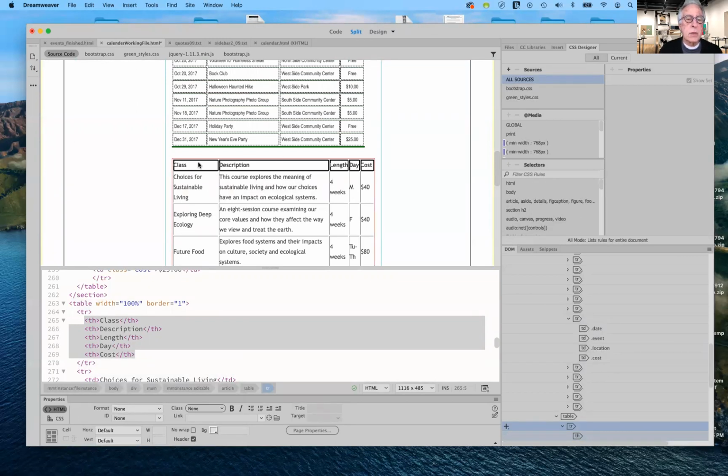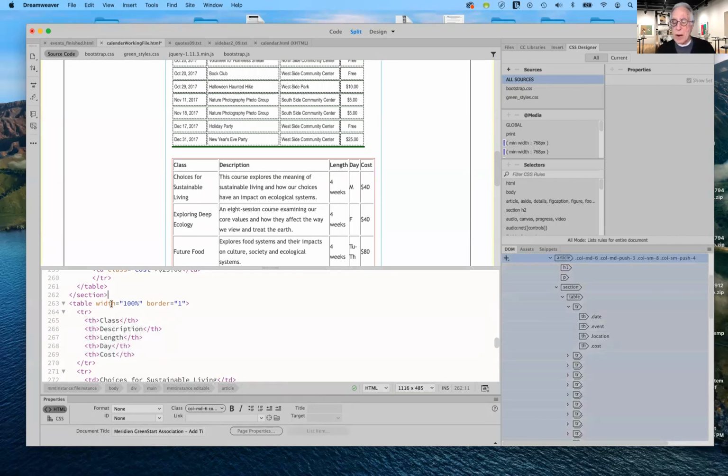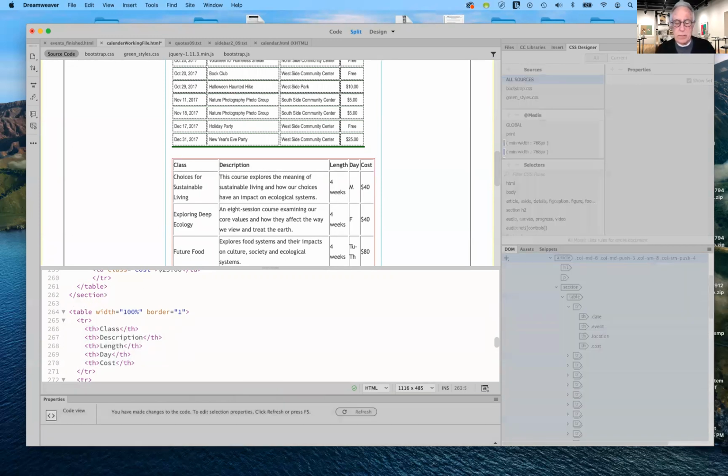So each of these should, oh, you know why it's not being formatted? See, I'm talking and I can't think straight. Remember that all of these selectors were put inside a section tag. So I'm going to put this table inside a section tag myself here. We could have it wrap around, but I find it easier sometimes just to insert it ourselves. So I'm going to put in section.